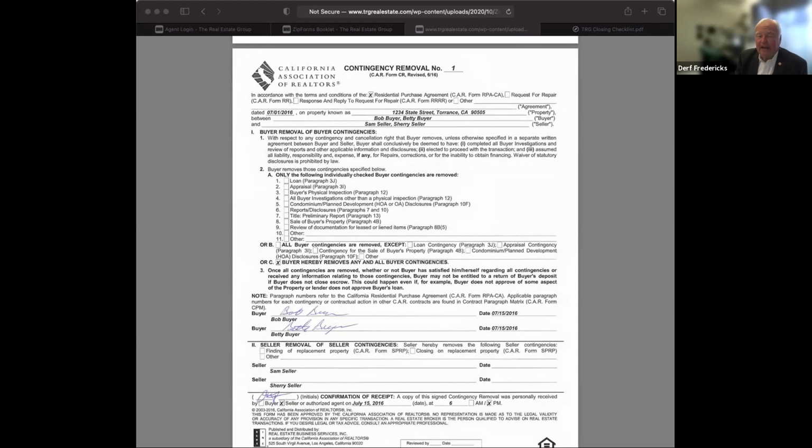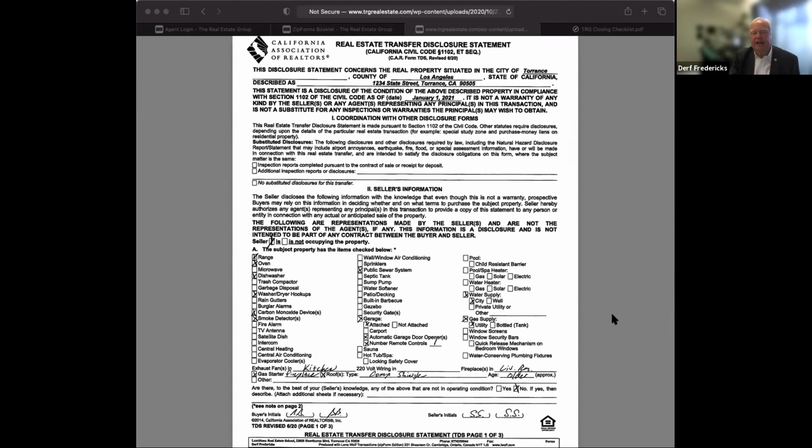The other thing, the RPA is written so the defaults are 17 for the appraisal, 17 for inspections, and 21 for loan, which to me is crazy that they're different. But the new RPA, I believe, has them all at 17 days. So it's all the same time frame, and they all should be the same. Whether it's 5 days, 14 days, or 21 days, they should all be the same, because otherwise we're just doing busy work and it's not protecting anybody. Okay, any questions? As we'll move on.